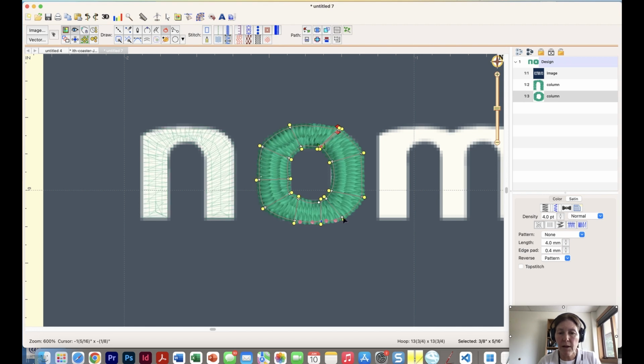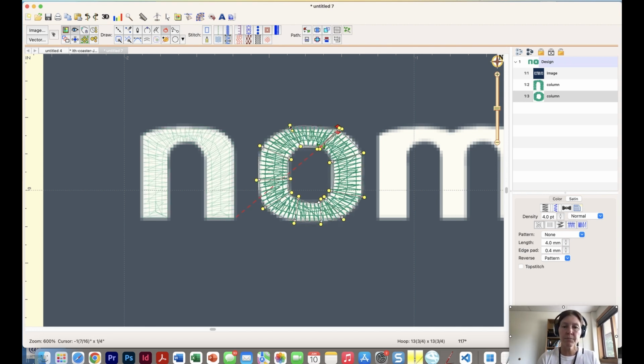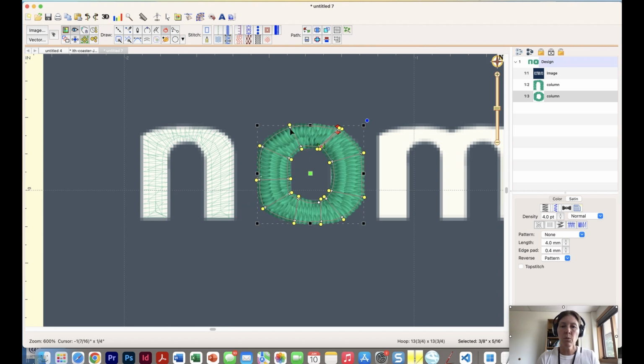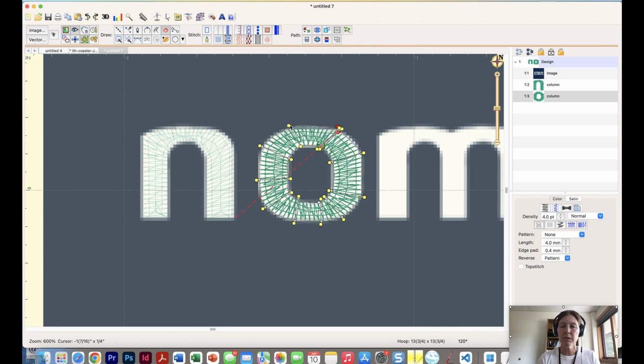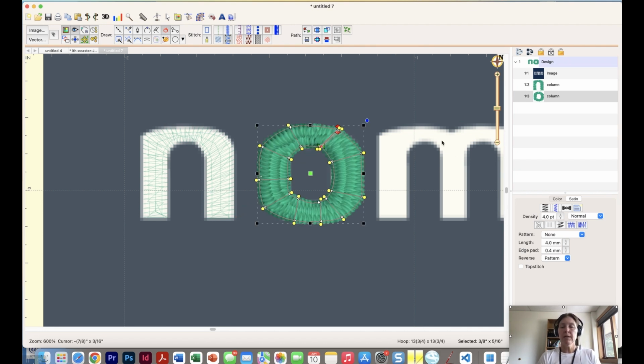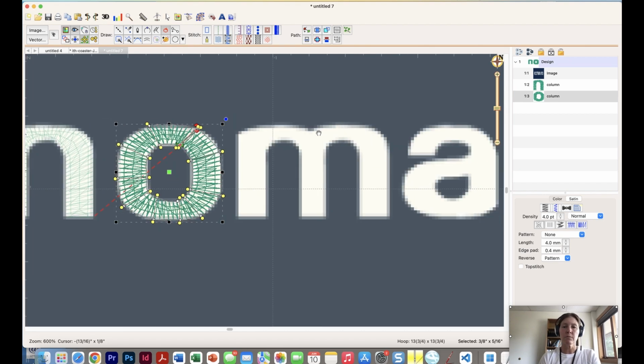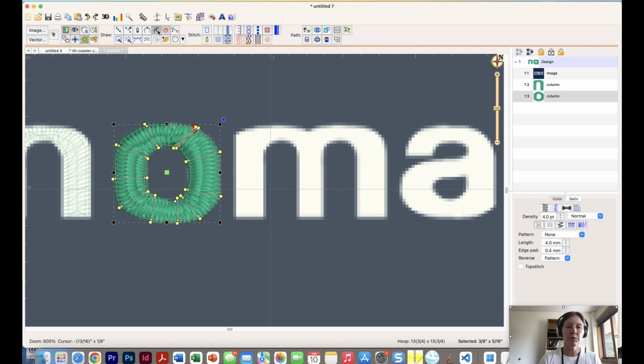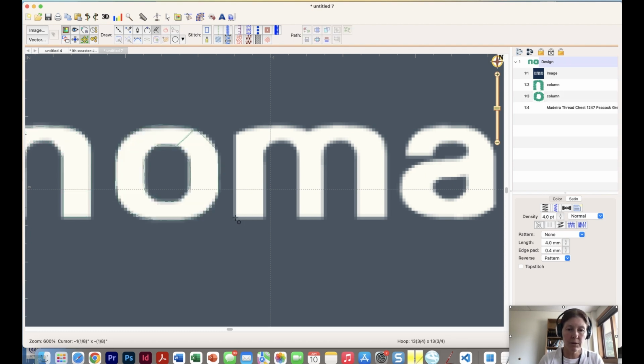Now so far I've been able to create my letters with just one column, which has been pretty simple and easy. But with a letter like M, I probably can't do that. So let's make the first part of the M, and again I'm going to hold down Control because this is straight, and I'll do that straight, straight, curve, more curve here, curve, and you see I'm just going back and forth.